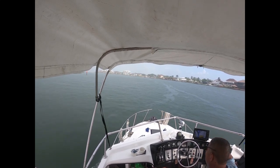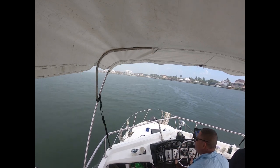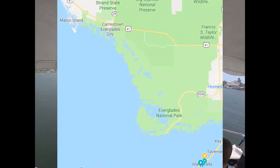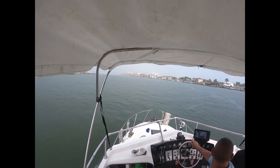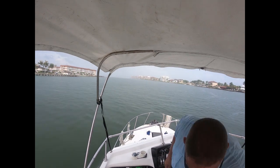There at that stop, we took on 98 gallons and just went ahead and topped it off, because once we go out the river here and turn south, you're in the 10,000 Islands area, and there's nothing until Everglades City, or you get all the way down to the tip of Florida. If you went around the point at Cape Sable, there's a place to get fuel in there, or in the Florida Keys. So of course most people would top off here for that trip.